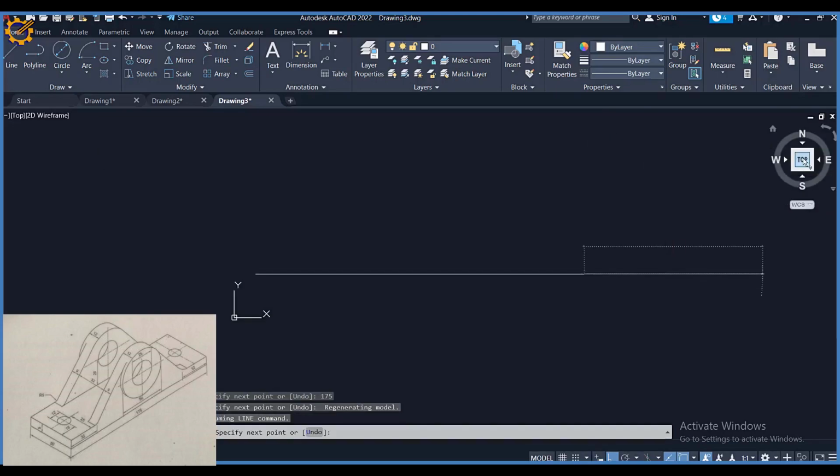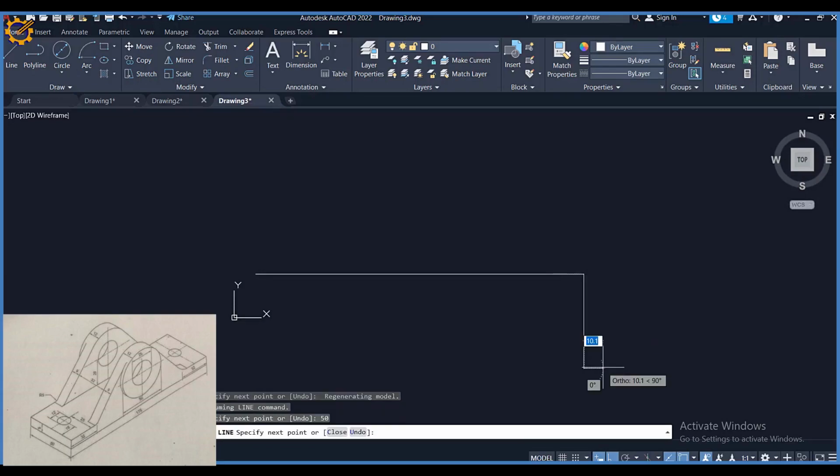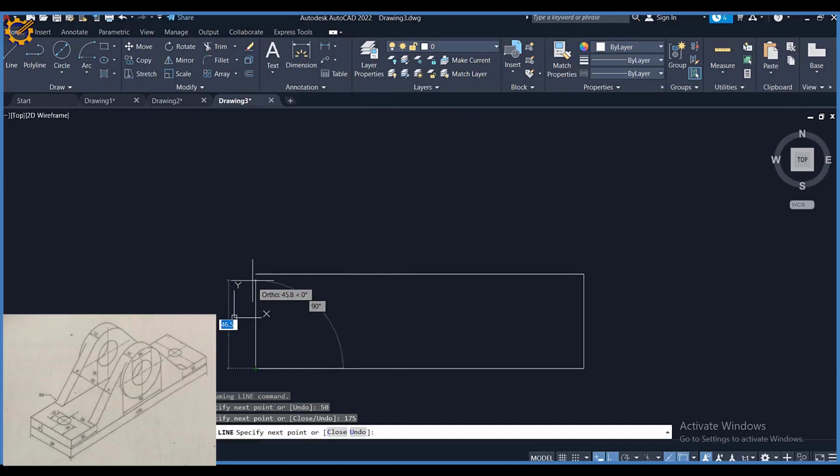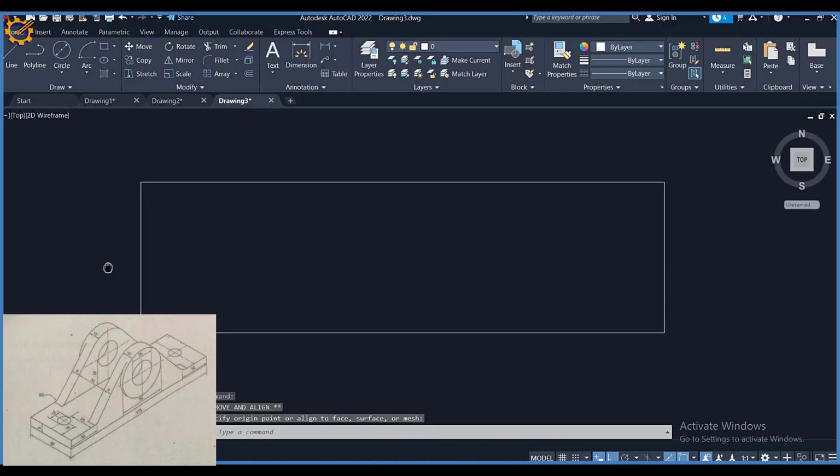Vertical line of length 50, enter. Then coming back here, 175, enter. Then ending it right here. Okay, escape. So I can actually move this down here. Okay, so that is it.